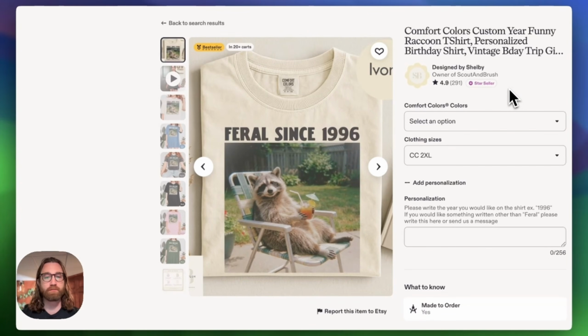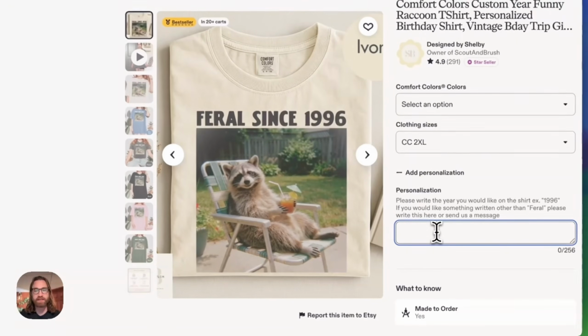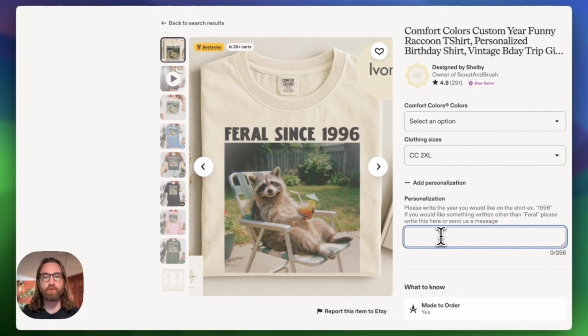The thing is, usually personalization on Etsy, I've been talking about this for years, how bad personalization truly was. You had to kind of put everything in this text box. There was no live preview. There was no way for the customer to really know what it was going to look like. And then they would have to actually send a photo through messages. It's kind of ridiculous. So Etsy finally stepped up and improved the personalization process, but Printify is actually the first print-on-demand supplier to actually enable live previews.